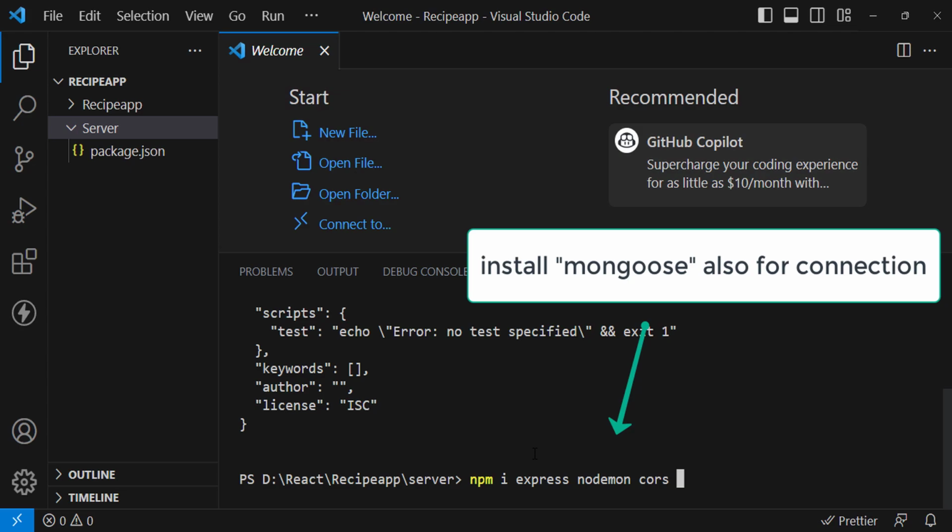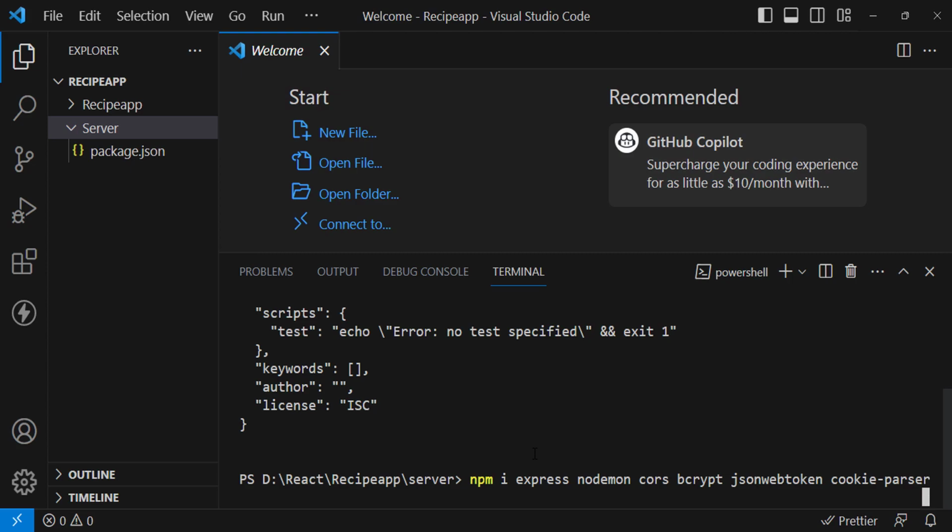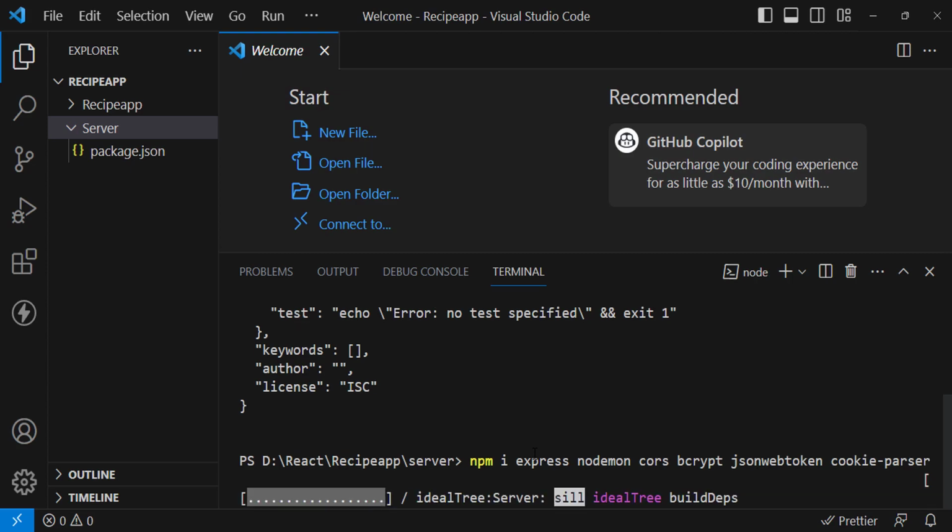And bcrypt, which is used to hash our password for password security, and JSON Web Token, which is used to generate a token for authentication, for the security of authenticating a user. And the last one is cookie-parser, to parse cookies. Okay, let's press enter. We will install these packages now.